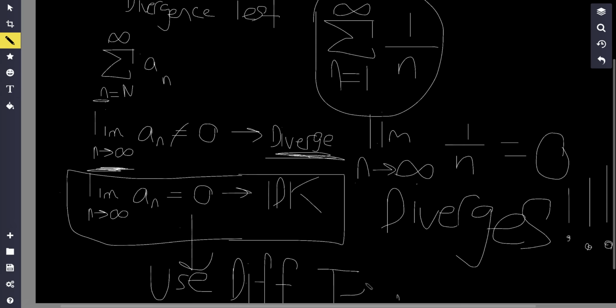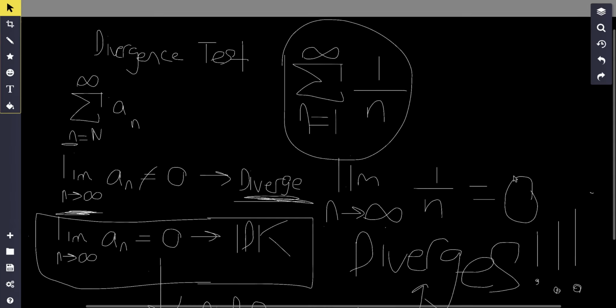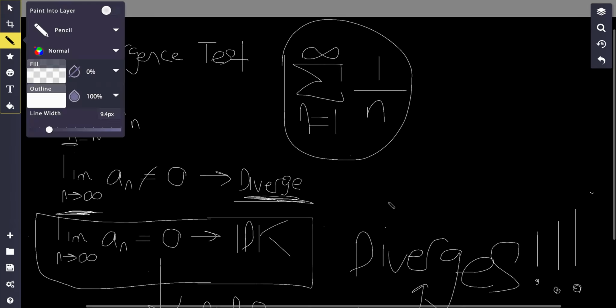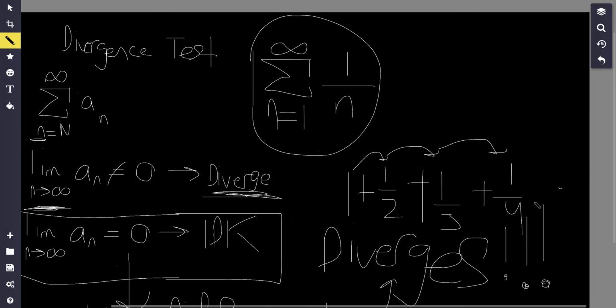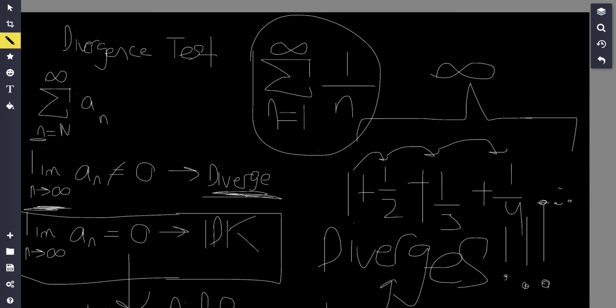It actually turns out that if you use a different test, you'll find out that this series right over here actually diverges, which is pretty cool, right? I mean, think about it, right? You have 1, then 1/2, and then 1/3, and 1/4. So you see how your values are getting smaller and smaller. Yet, if you do this until infinity, and you add all of these values up, it's actually going to approach infinity. The value is just going to keep getting bigger and bigger and bigger. And that might be a little crazy to you guys because if your value is getting smaller and smaller, you would expect that if you add all of these up, it would approach some value, but it actually diverges, which is pretty cool.